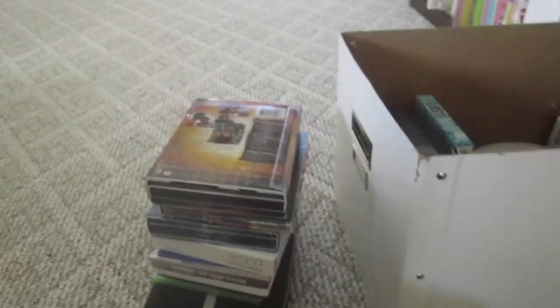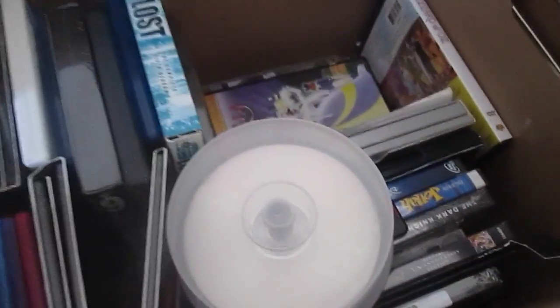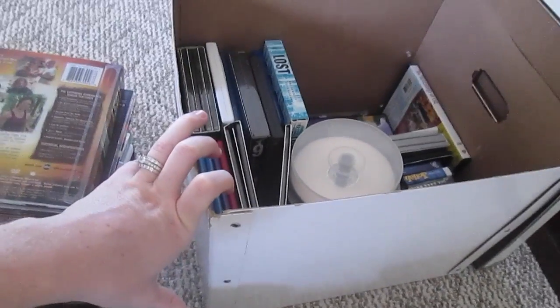It's crazy. We got this a while ago, and I actually have on my list for my birthday or Christmas or just whenever I can to buy another one, because we have a ton more DVDs. They're all in this box, but it would be so nice to just have 2 of these instead of this huge mess in here. So yeah, we like that, and I'm going to show you our pictures now.